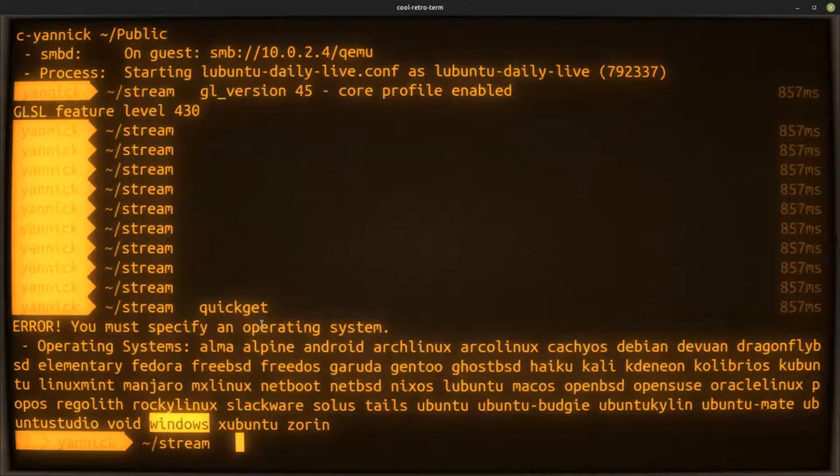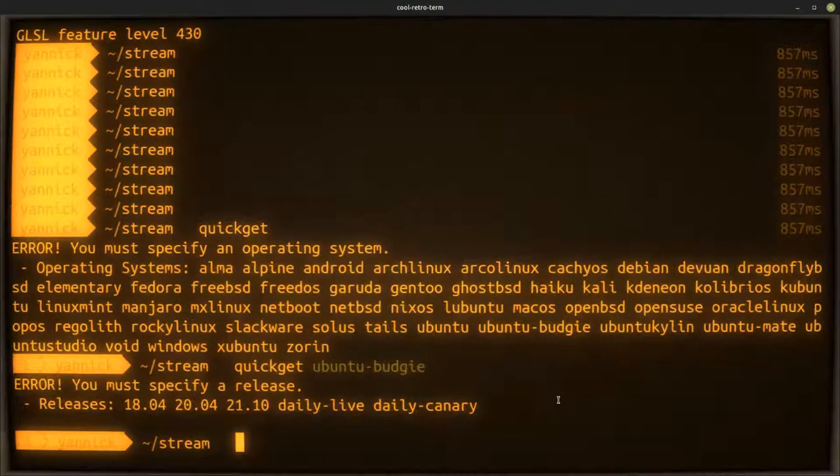They're here. And if they are not here, if you know of a Linux distribution that can be added, I guess there's a prerequisite, which is they have to have some kind of scheme to their download links. So we can say, okay, we're going to get Ubuntu Budgie. Here are the versions. The script needs to be able to derive the download URL from a code, so something like Ubuntu and a release number, something like 20.04. If with that we can derive a download URL and that gives us an ISO, we can add that to quickget and quickemu. So if you know of a release that is not present here, just send us a pull request and we will get to that. All right, let's see. Where is my VM?